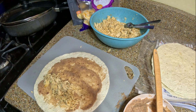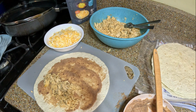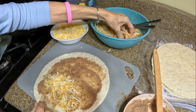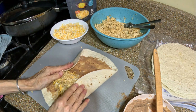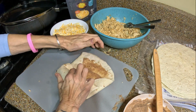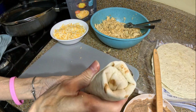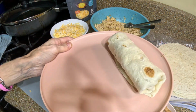Probably should have put this cheese in a bowl. Actually, I think I'm going to. A bit of cheese. A little bit more chicken. Fold the ends in. Pull it back nice and tight. And roll her up, just like that. All right, so I'm gonna roll these up and I'll be back when it's time to cook them.